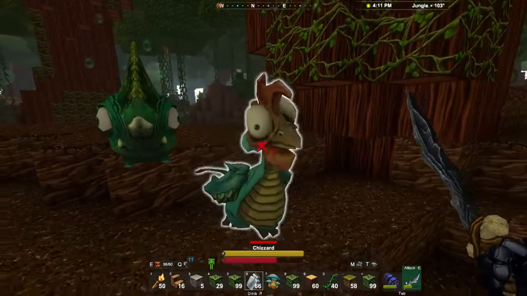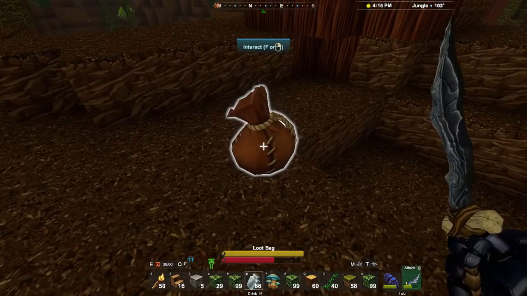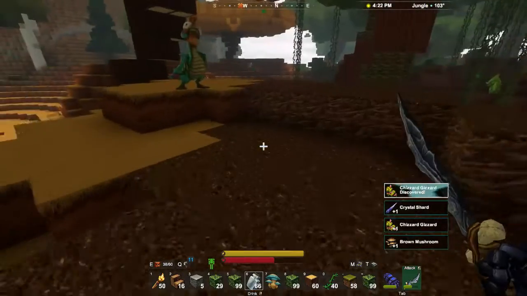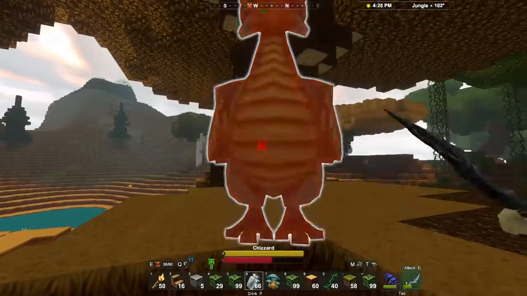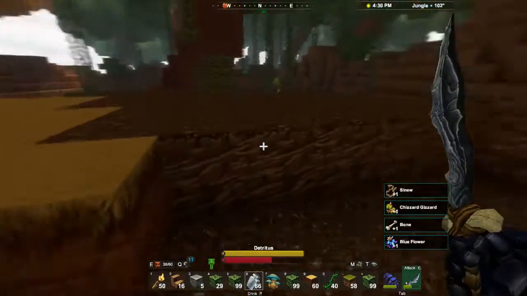So let's try a chizzard. Oh yeah, they're good. They're not that tough. And they give us another unique item, a chiseled gizzard, which you just know makes sense to loot them. Another chiseled gizzard, and we're getting some flowers. All good.